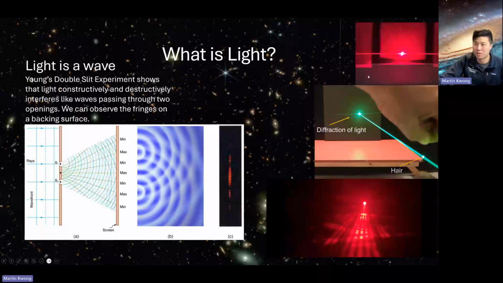I have some examples here. The top one is the one that I made myself at home. I shined a red laser, let it get split by a strand of hair, and what resulted was a fringe pattern on the wall, which shows the constructive and destructive interference. Here's a capture from a video where someone put a strand of hair in the middle and split a green laser. The same thing happened. And then here is from a YouTube video, which shows the mid-flight pattern, the wave, the ripples, the constructive and destructive interference happening mid-flight.